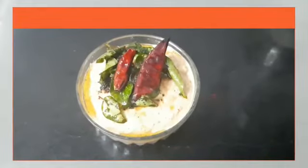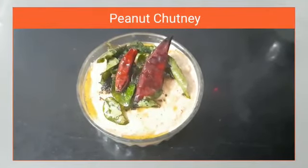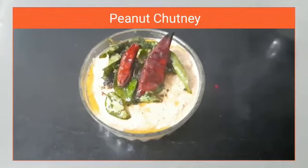Now the peanut chutney is ready. Please grind it coarsely. If you grind it well, the taste won't be good. So try it at home.